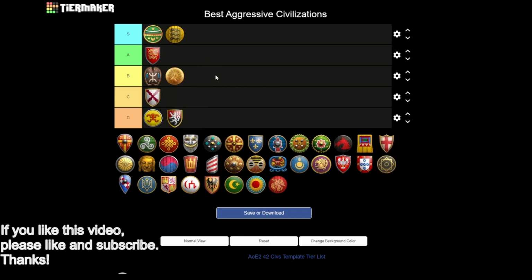I think Burmese, I'll put them in the B tier. Your Men-at-Arms rush is great because of the extra damage you do, and the cheap, or rather free, wood upgrades are fantastic for keeping aggression going. I just think you start to slow down in the mid game.